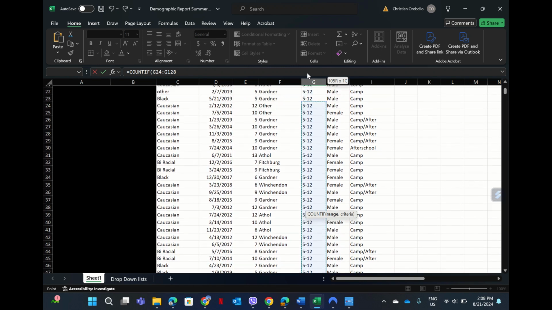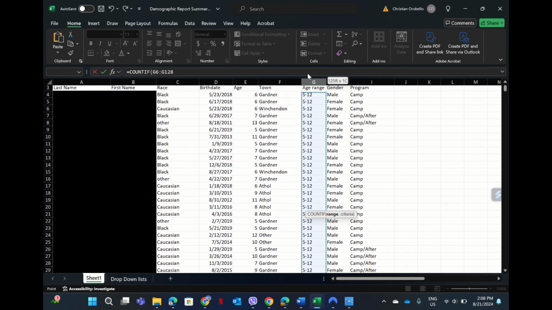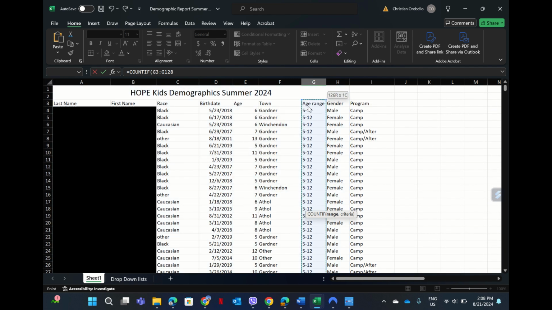So right now I'm doing G4 through G128. So I make sure I only go up to G4. And now we're going to click a comma. And what I'm looking for in here is the age range 0 to 4.